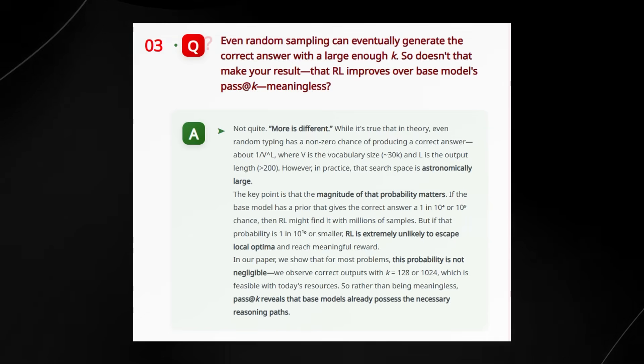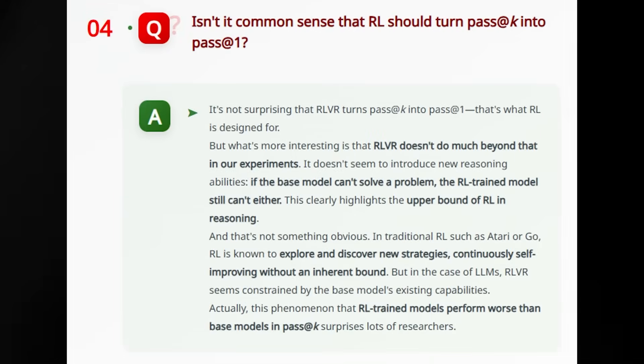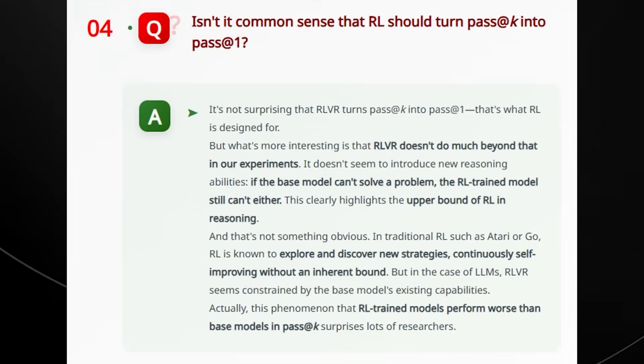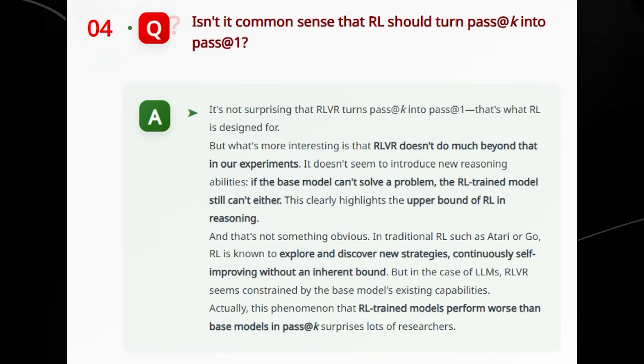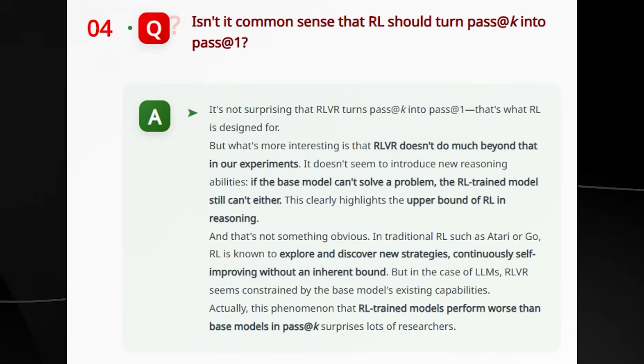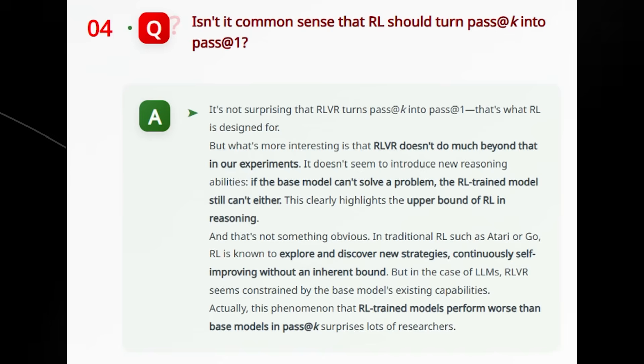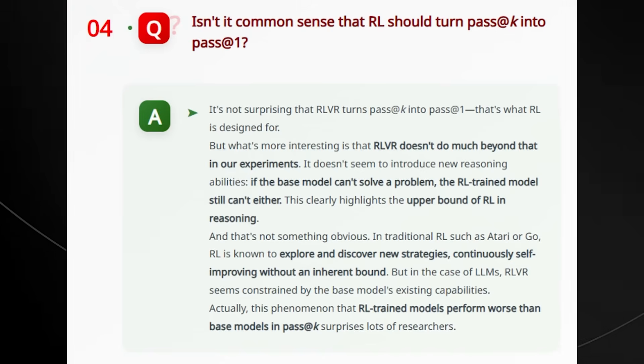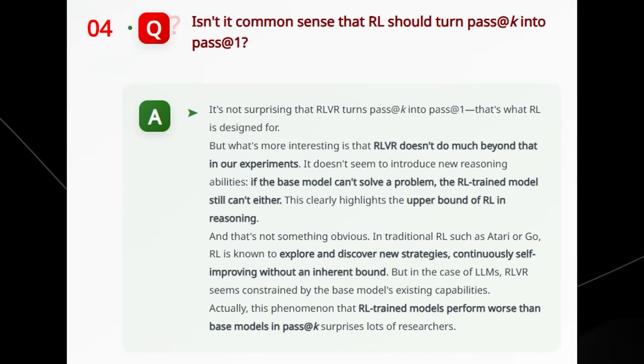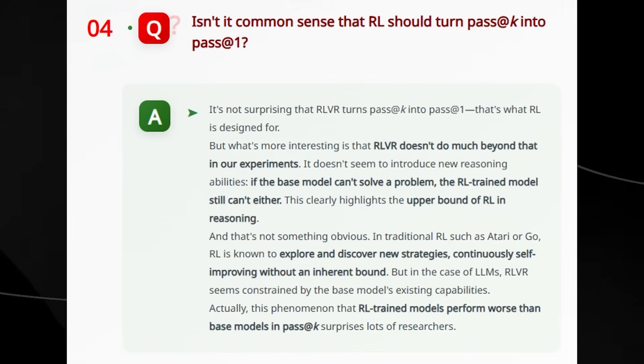Now of course we have here where they're basically saying, 'Of course, isn't this common sense? Shouldn't reinforcement learning help the model get it right on the first try?' And yes, that's of course expected. But here's why that's not obvious. Reinforcement learning is meant to boost pass at one—that's not surprising. Of course it's meant to get the answer right quicker. It just now means the model is now better at picking the better known answer faster, which is what we all knew.